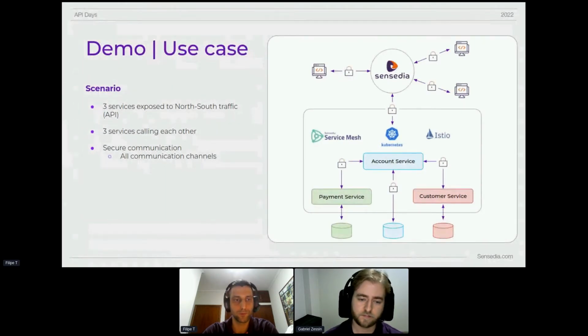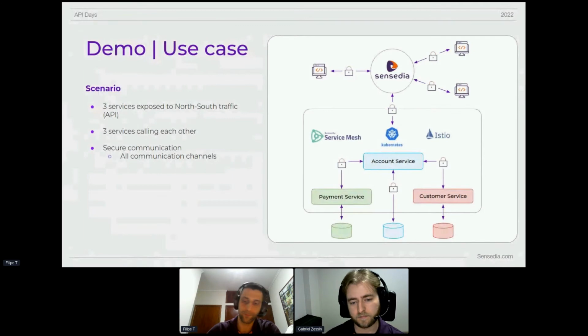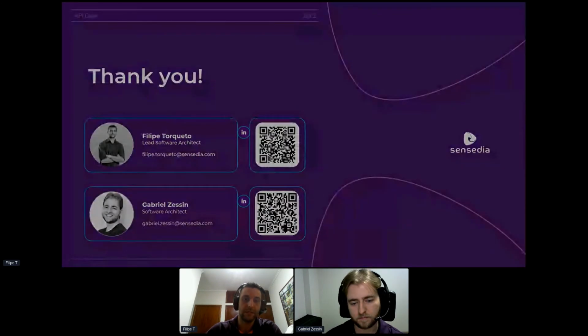Okay. So for the demo use case specifically, we have 3 microservices: account service, customer, and payments, all running in the Kubernetes cluster, like I said, and our gateway on top of those 3. Those 3 services are REST-based services, meaning that all the external calls are made by external API calls, and the services communicate with each other using REST APIs also. So this is a pretty common use case for the market, and this is the showcase that we want to demonstrate for you guys today. So let's go to the demo.